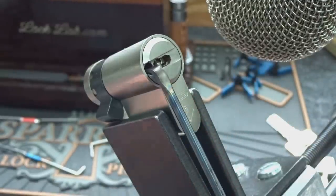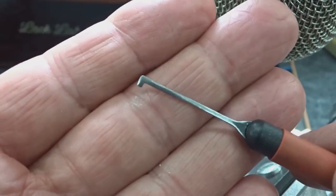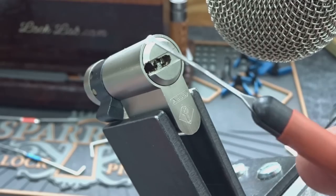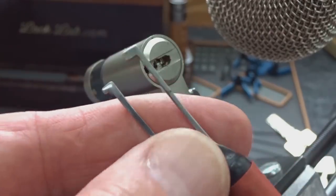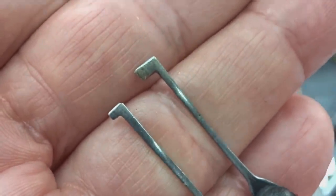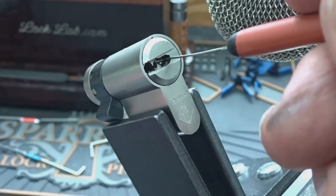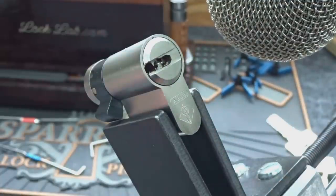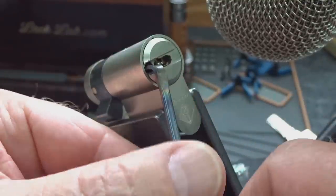I did run into some trouble with picks. I grabbed my default pick from the Sauber kit, and this is the small flag. Immediately, as soon as I inserted him past pin two, he got stuck, and it took me 5 minutes to dig him out of there. So the next one I grabbed, also from the Sauber kit, is the large flag. It's about two or three times the size. I've never used him for anything before, but he does slide in without getting too caught up. The warding is quite nasty, but it is what we got. So we'll just deal with it.